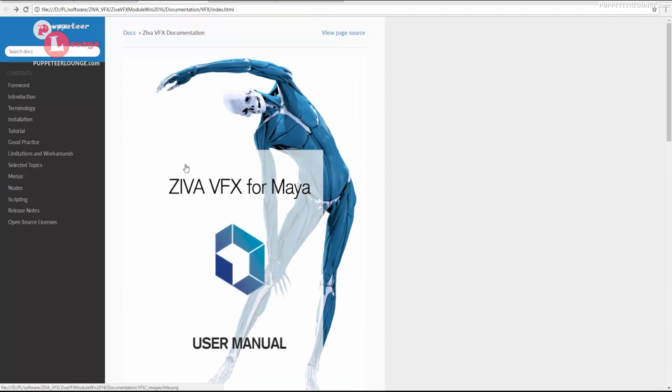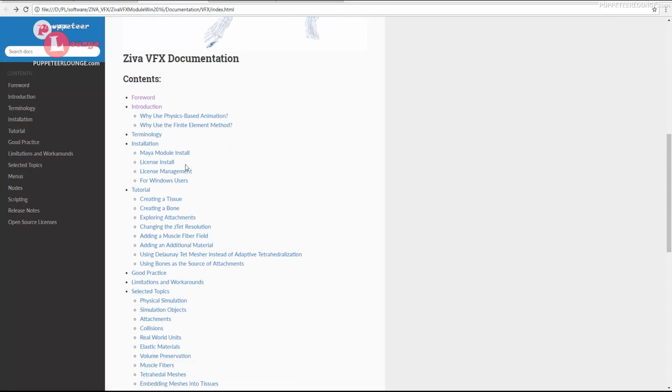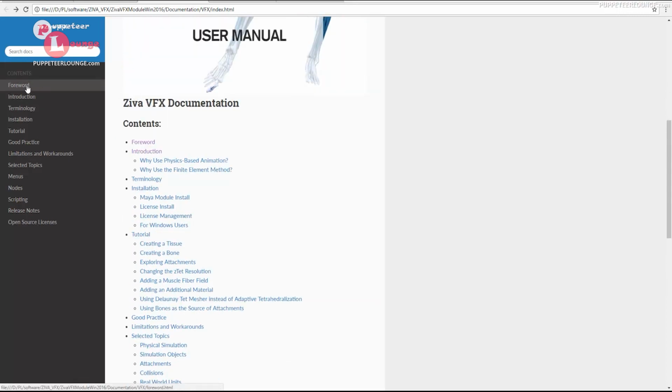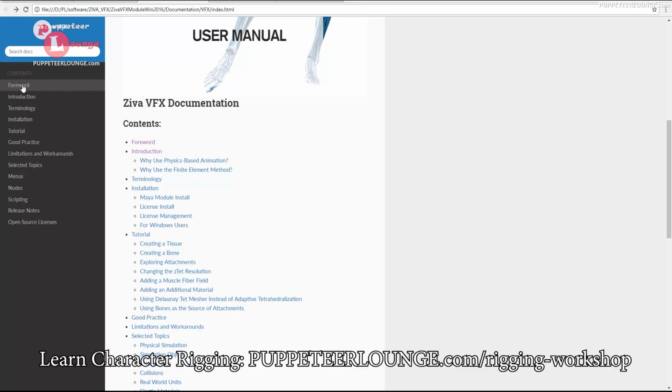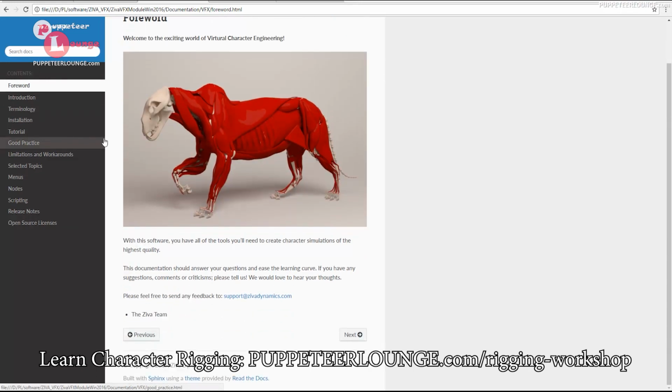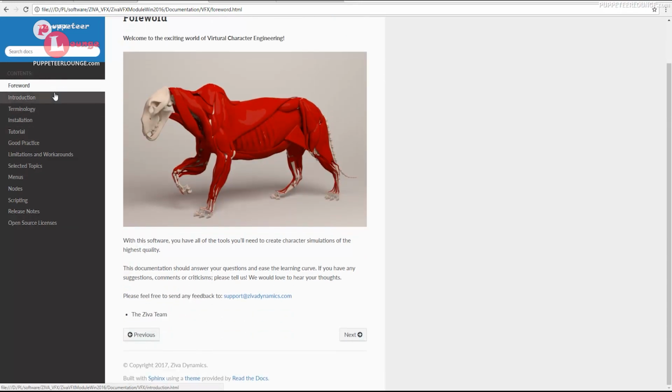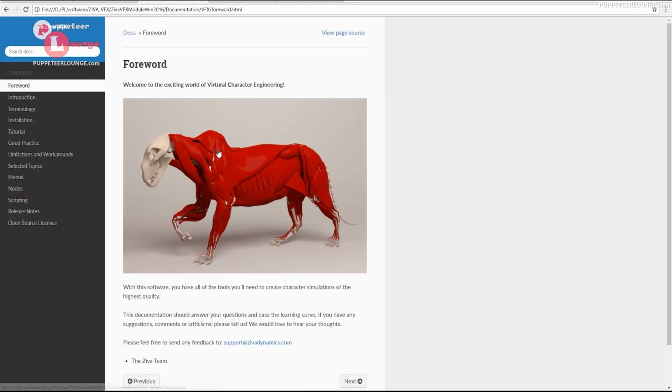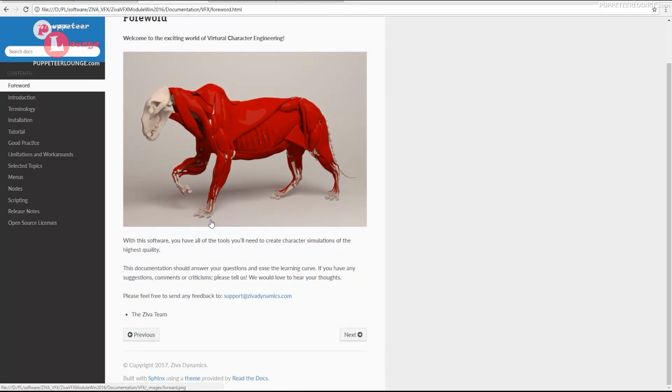Now, please take your time with this. I highly recommend taking a look at it and going through each of these documents, because we will be implementing much of these setups in our character setup process, and if you find some of the stuff confusing or have any questions, you can go through their documentation and take a look at it, and just go through the setup process. They have some pretty great resources out there, like building a virtual lion character, a musculoskeletally based, anatomically physically accurate character. So you can use that as a reference, as a guideline for the setup process as well.